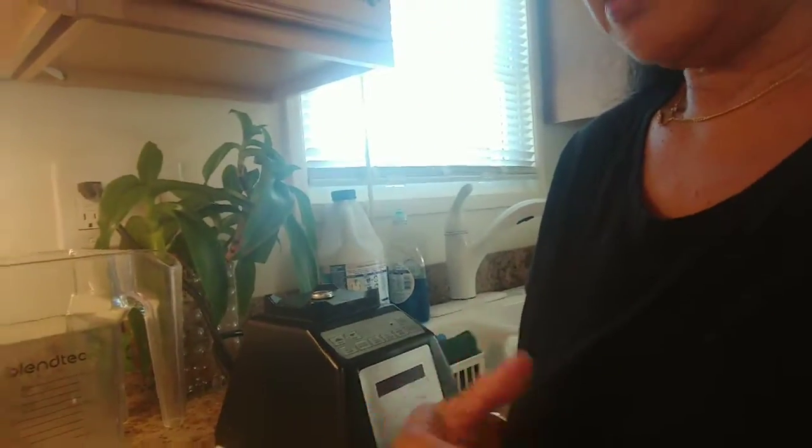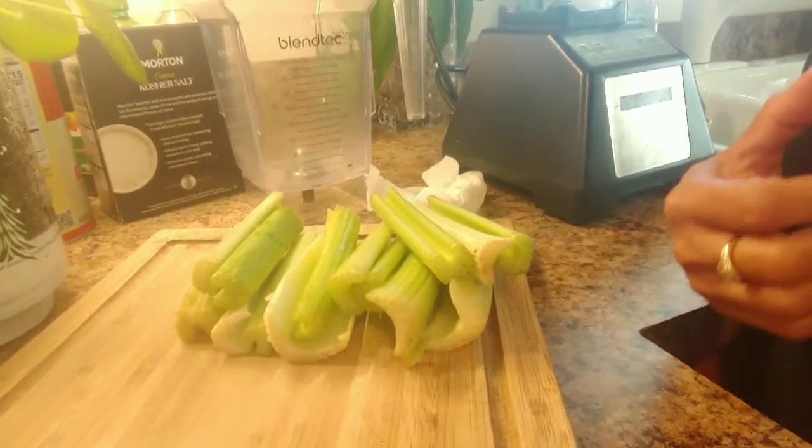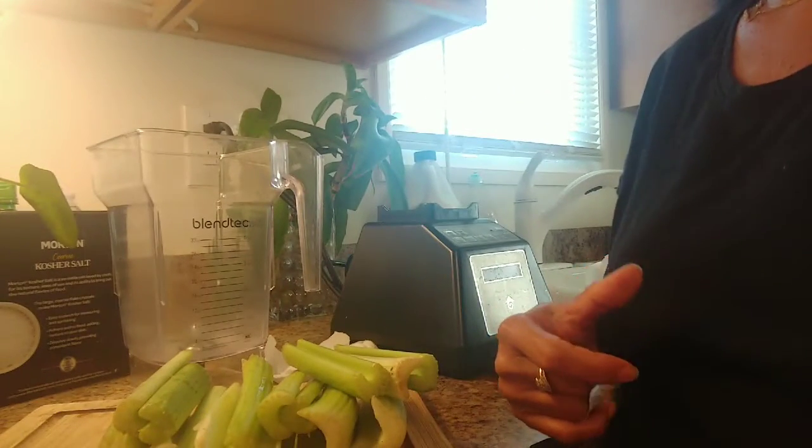I am gonna go make a celery and carrot juice because they give you energy and power. Right here, I'm gonna make it every day because it just gives you energy and power. So I just go ahead and drink it in the morning. You just feel good. You're not hungry at all. So I'm gonna go ahead and get started.